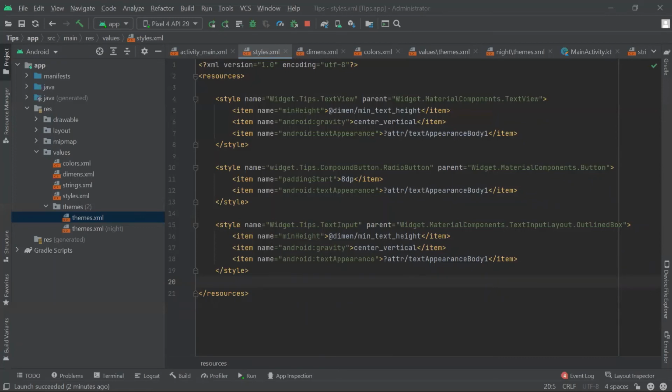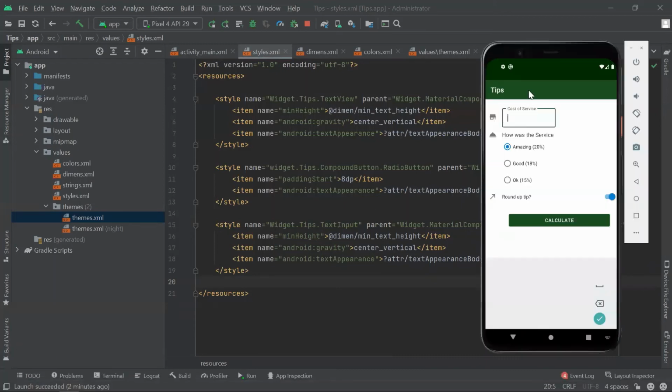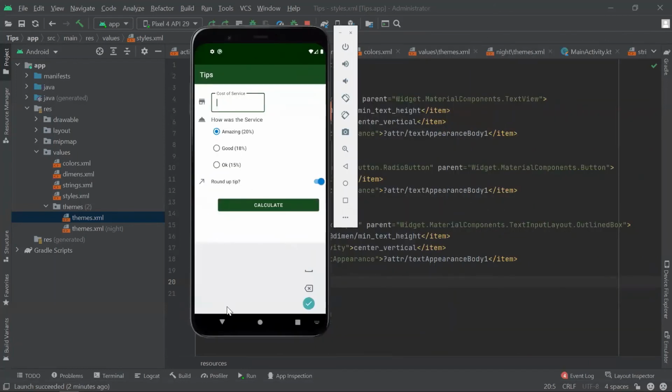So one last thing I want to cover is this. Let me run this application. I want to show you something. So this is fine, but I want to switch it to landscape mode.